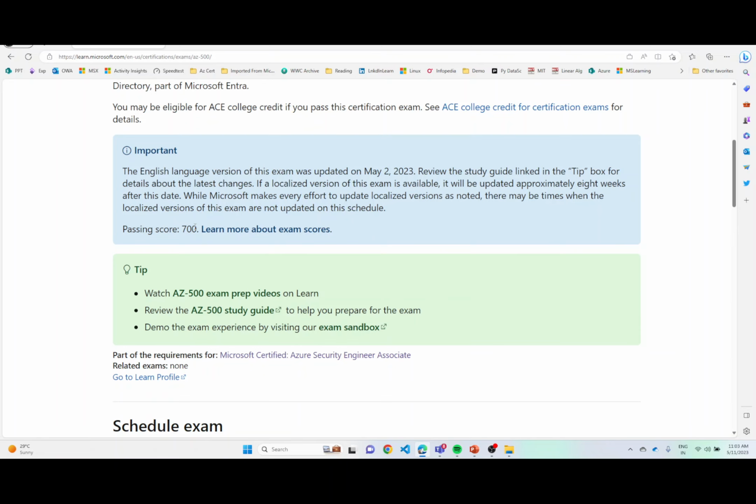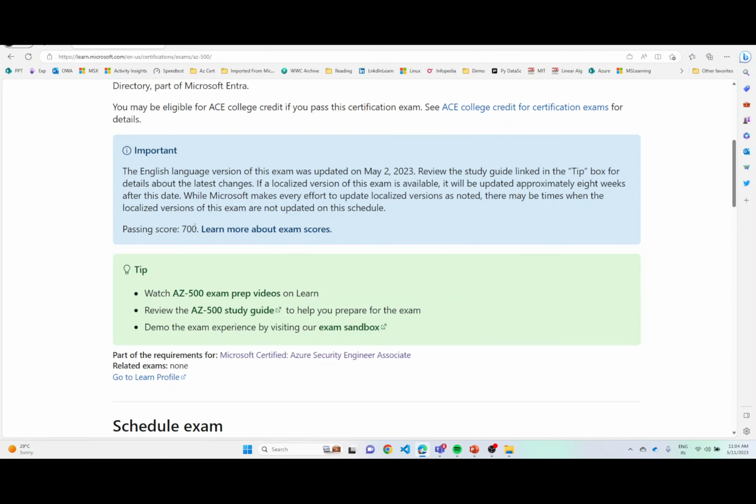Now, this exam consists of around 50 to 60 questions depending on random load, and they are weighted based on the kind of questions they are. Sometimes a question has more marks than another one, so it is never equally distributed among the questions you get. So suppose you get 50 questions, it doesn't mean all of them carry 20 marks.